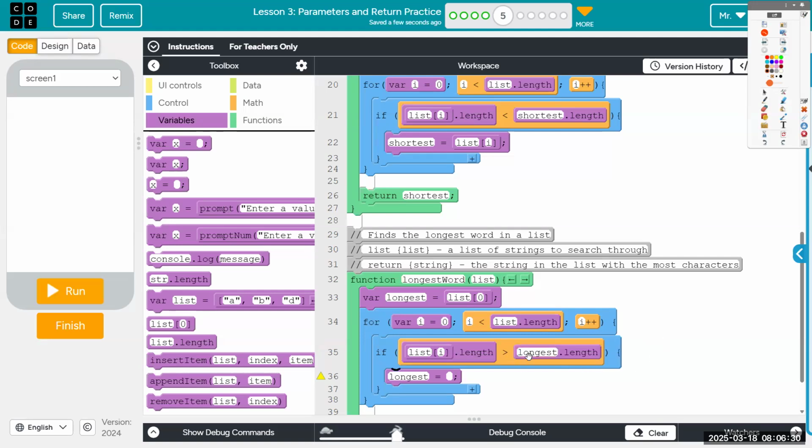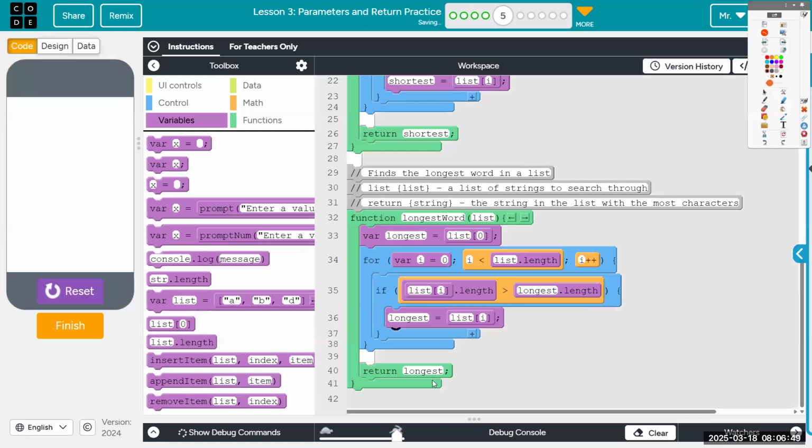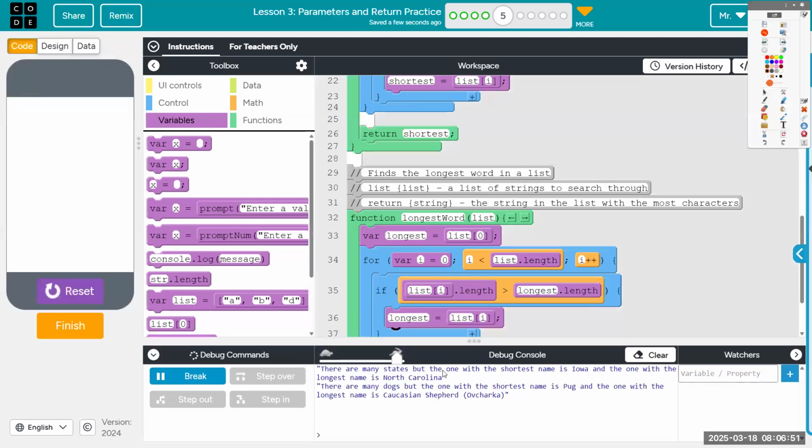And if the one we're checking is longer than longest, longest gets assigned that new longer one, which is list index i. When we get through the entire list, longest will be holding the longest. I know that's how it sounds, but you've nailed it on parameter names. And yeah, okay, longest name, North Carolina.